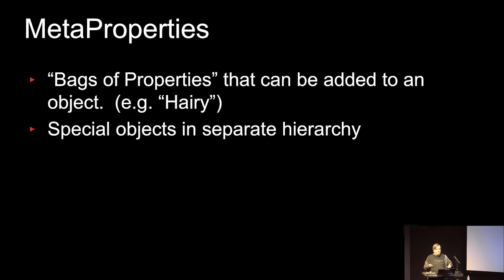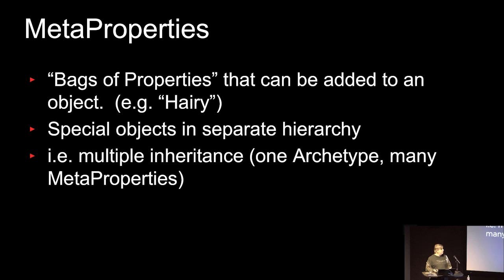And these meta properties are also special objects with negative object IDs that are in their separate hierarchy. So basically, we had multiple inheritance. Any object had one archetype, and it could have multiple meta properties, and that could percolate up through the hierarchy. Because we had this duality of types, where one is an "is a" relationship and multiple "has attribute" relationships, that kept the tangled dagginess of the inheritance graph under control.